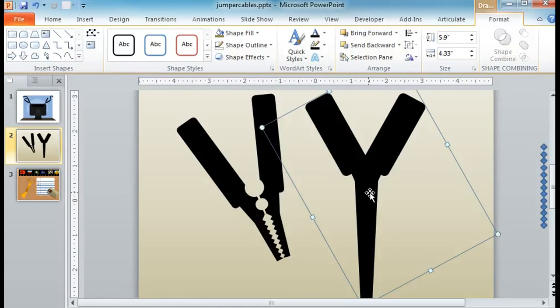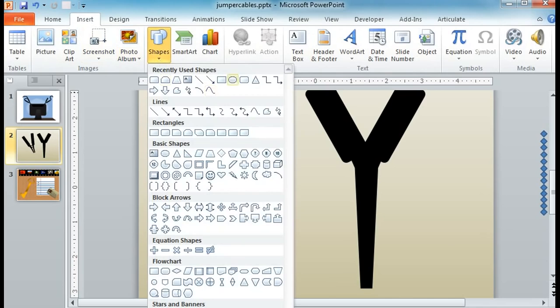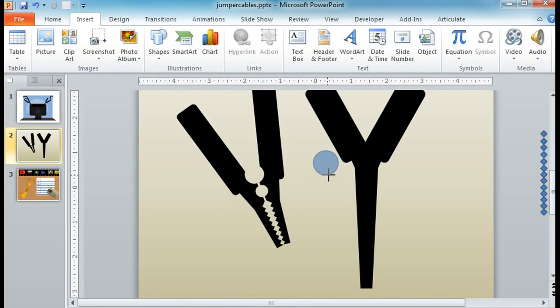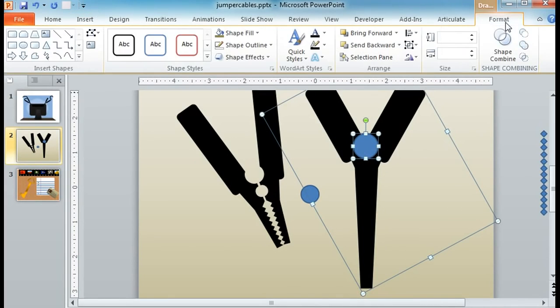And now we can knock out the parts of the shape that we don't want. So for example, this circular area right here, we can just draw a circle, use Insert Shapes, and then draw a circle onto my slide. Actually, I'm going to draw two of them. Make the second one a little smaller. And I'm going to position that right here. This is the part where I want to knock out the black from my shape. And what I want to do is select the main shape and then Shift click to select the part I want to remove. And on my Format tab, here's the other item that I've added to my toolbar, the Shape Subtract feature. I'll click on that and it takes that part of the image right out.